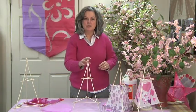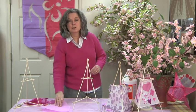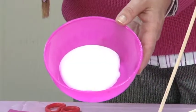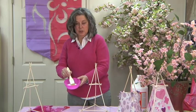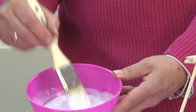Now we have our base. We have our 3 sides cut. The next thing we're going to need is a little Mod Podge. We're going to thin the Mod Podge just a little bit with some water. We're going to just use our brush to mix the water and the Mod Podge together until it's thoroughly mixed.